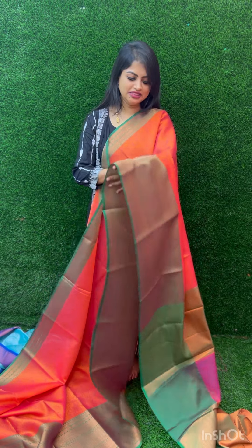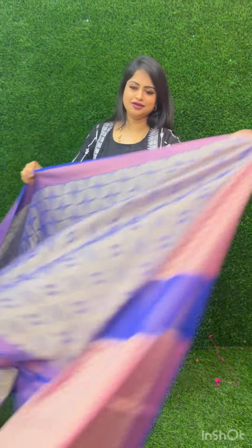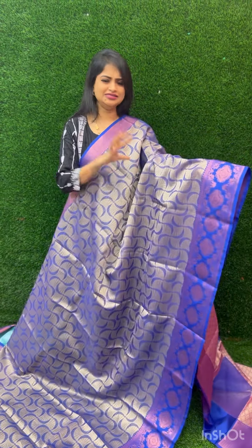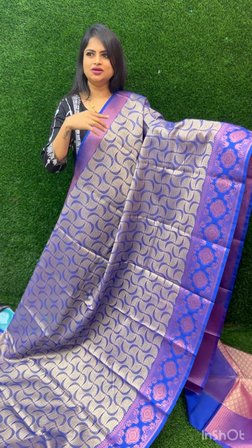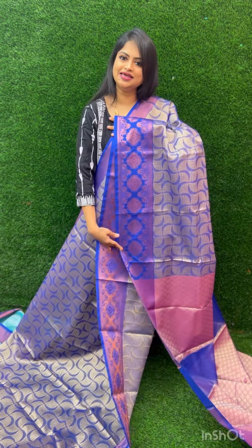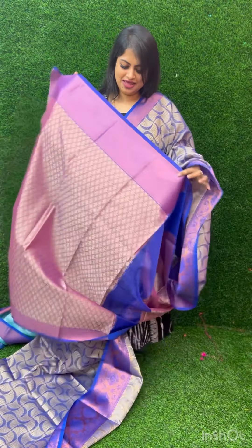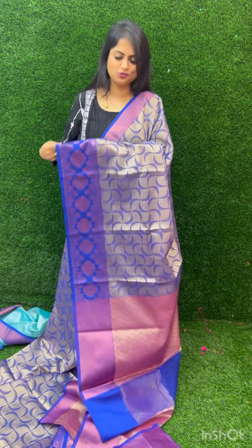Next saree — I would specifically make a reel on this one because it's a top seller saree. In this saree collection, it's a different color with self-embossed design — a silver touch, like lavender, though it's actually royal blue with a lavender finish. The border design is very different and unique — with small kutti patta design — the border is super rich. Rich pallu with a beautiful blouse at the price range of 919. Super — one day I will definitely try this on!